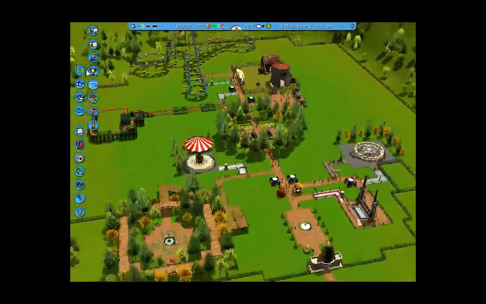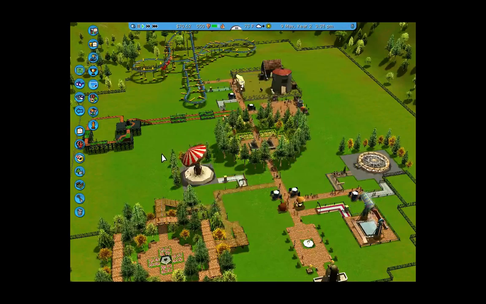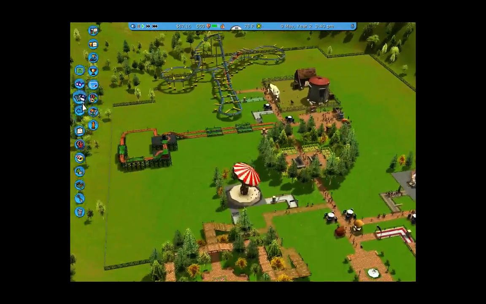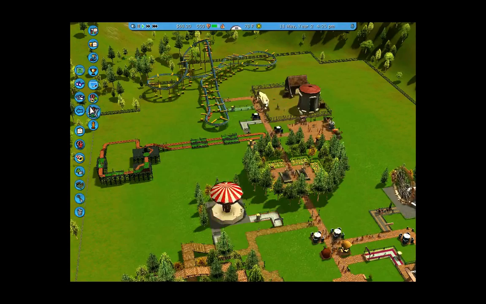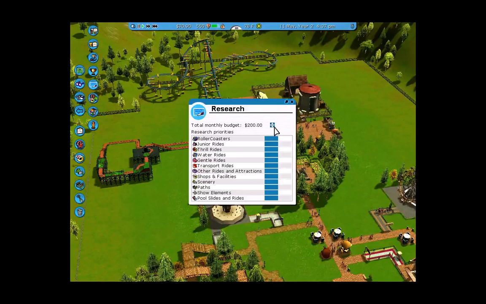There are no active challenges at this time. That's funny. I need a minimum park value of 300. Jeez, I had more money than that a second ago. Research is really taking a chunk out of my money. I know what to do about that. The government do take a bite, don't she? Total monthly budget.